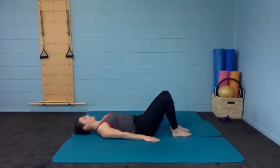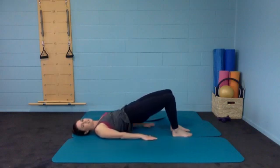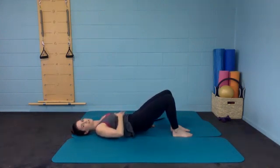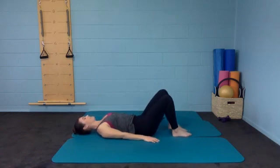Inhale. At the bottom, exhale, pelvic floor comes on. Draw that belly button in and up. Squeeze into the back of the legs here. That's where you want to be lifting from, just under the buttock, the crease of the buttock. Exhale, soften through your breastbone, through your rib cage, lower back, and then tailbone goes down. Good. Inhale, hold at the bottom.